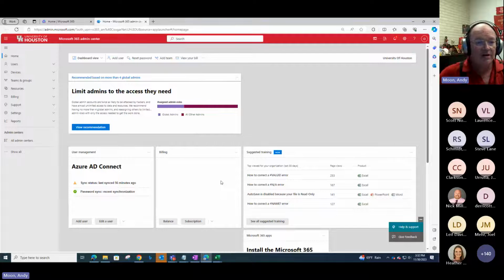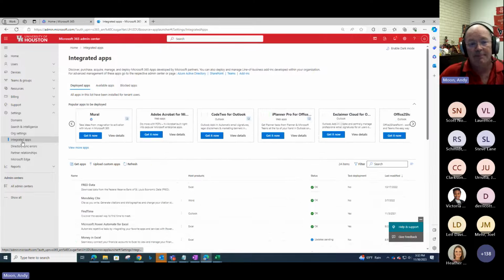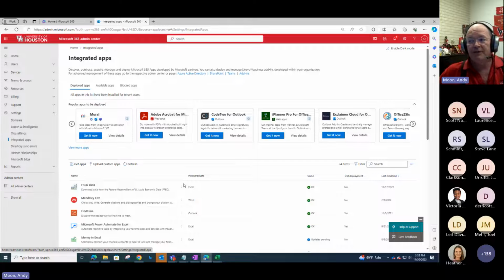So the add-ins are an admin feature. This is something you can add to your entire tenant. I'm in the admin center here, so I go into settings and it's the integrated apps option. Under integrated apps, we've got a whole bunch of different stuff.